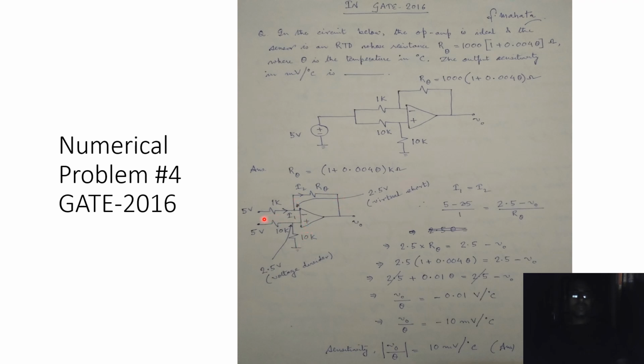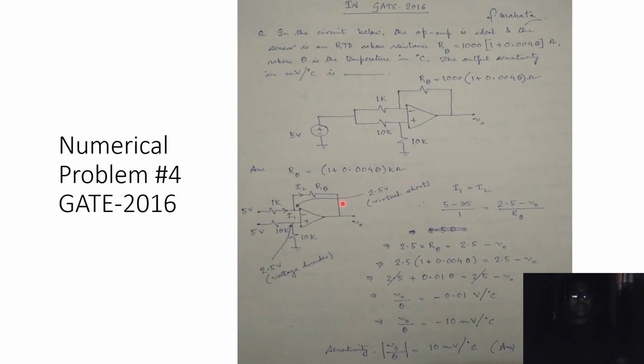Now if we look at the non-inverting portion, because this is a voltage divider, the voltage at this node, which we can term as V plus, should be equal to 10 kilo ohms divided by 10 kilo ohms plus 10 kilo ohms multiplied by 5 volt, and this is half of 5 volt. So voltage at this node is equal to 2.5 volt. And then using the concept of virtual short, we know that voltage at the positive terminal should be equal to the voltage at the negative input terminal of the op amp, and therefore voltage at this node is also 2.5 volt. Note that the op amp is an ideal one.